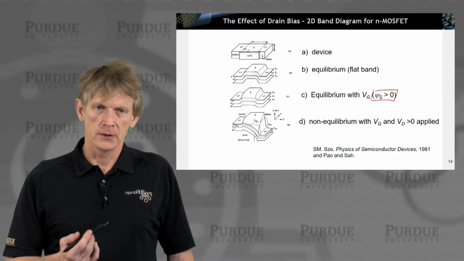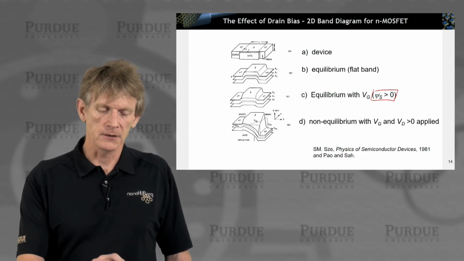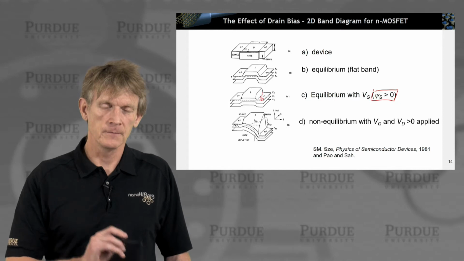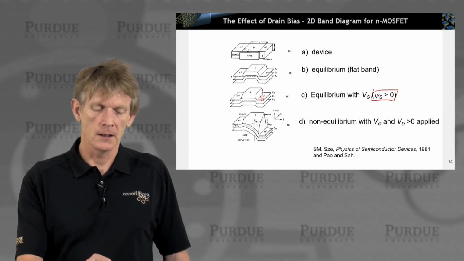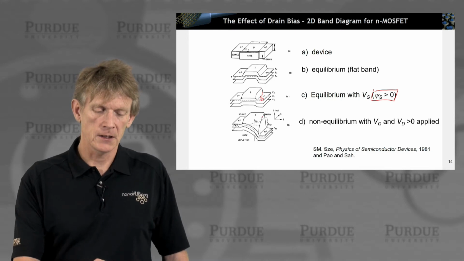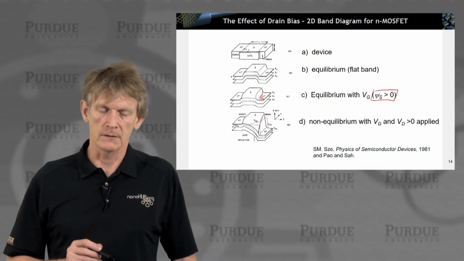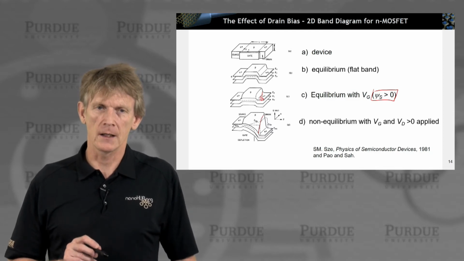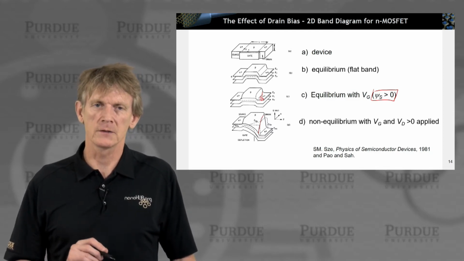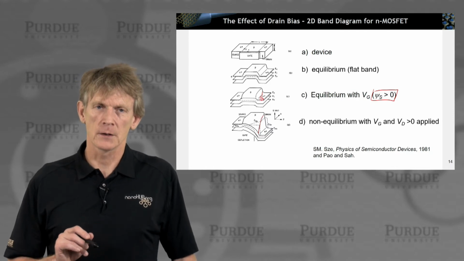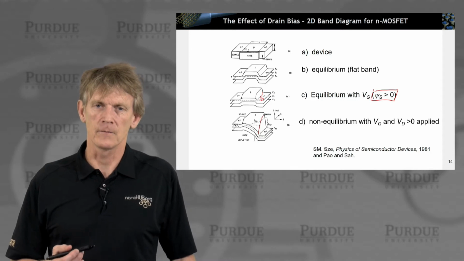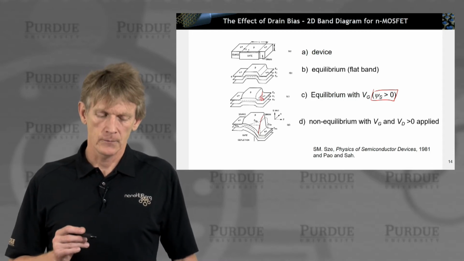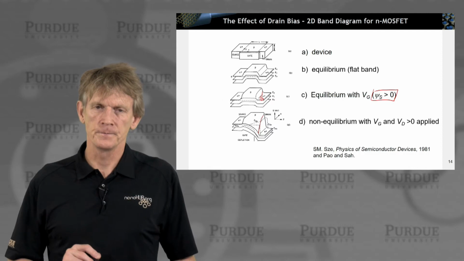Okay, so the point is, if you had a sheet of plastic or something and you could push down here, you can kind of see how you would bend these bands down, and overall the potential profiles would have to be modified. Sketched in here are also quasi-Fermi levels for electrons and for holes throughout the channel. And those are becoming important for us to calculate electron densities in the system. Okay, so stare at this a little carefully.